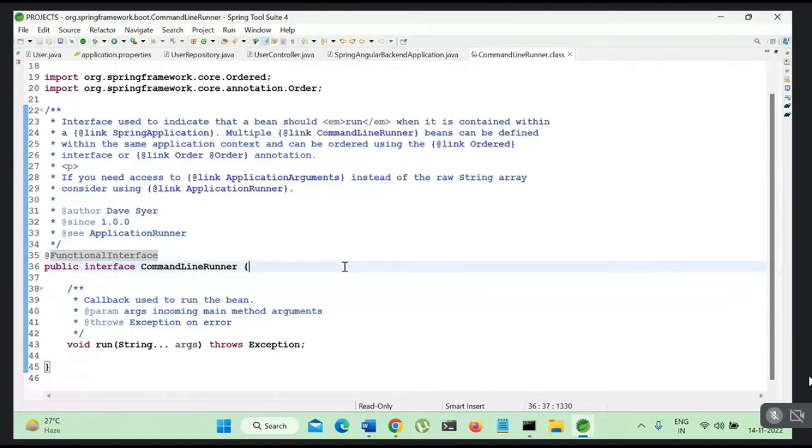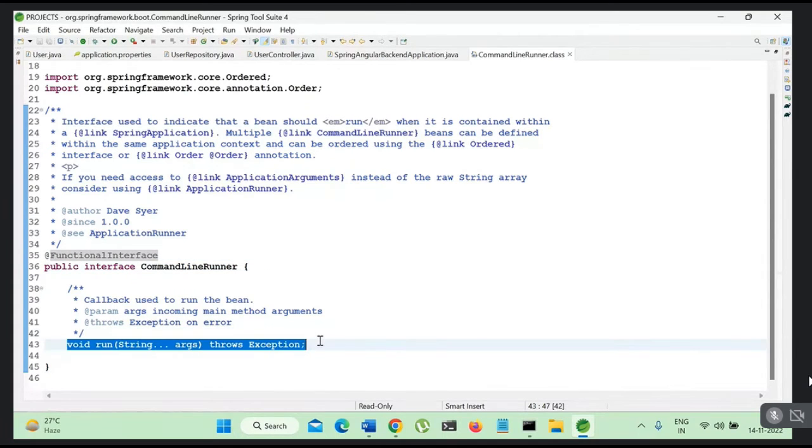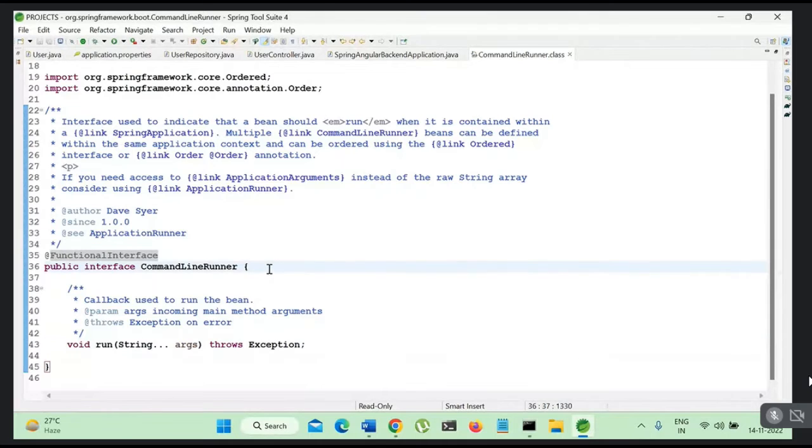No, you are not getting me. Have you read lambda expression? Do you know lambda in Java 8? Yes, sir. Then if you have an interface which is a functional interface, what does it mean? It is having only one method. So suppose I ask you to write a lambda expression using this. How can you do that?